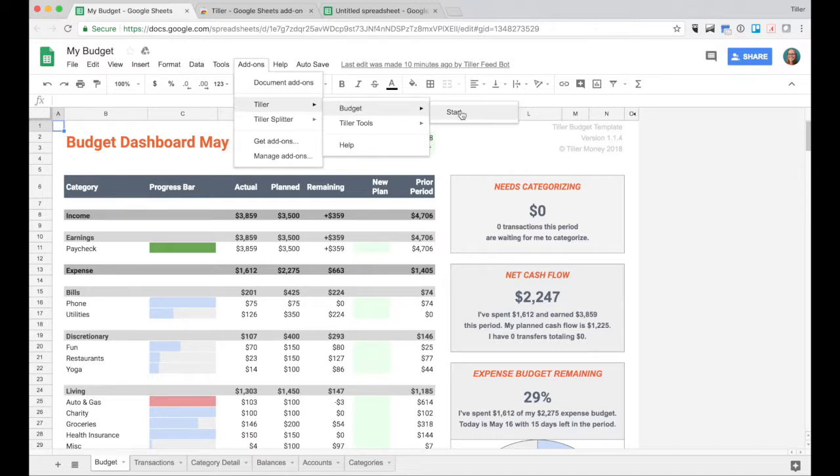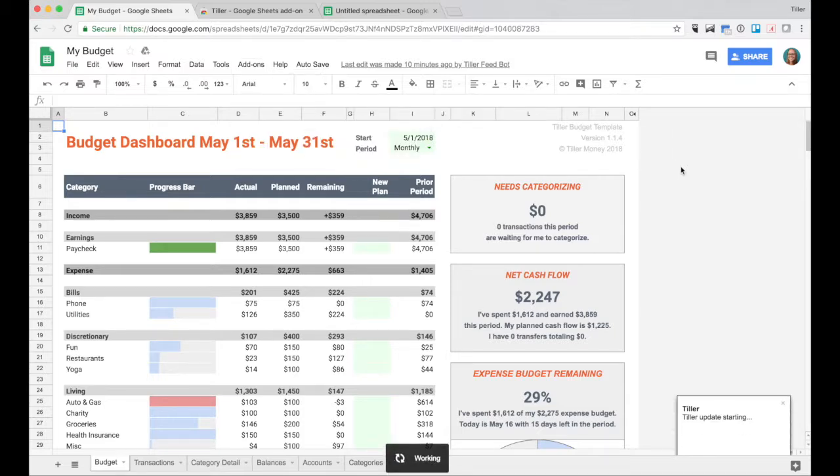And what this is going to do is it's going to update your category sheet. It's going to hide the existing budget dashboard that you see here. It's also going to add some sheets that help things run in the background. And if for some reason you don't like the new features, you can always roll back to a previous version using the version history in Google Sheets. So just keep that in mind, but essentially you will just click start and then it will start updating.